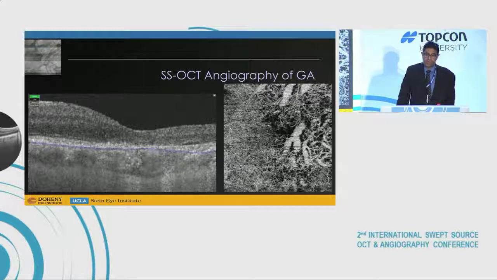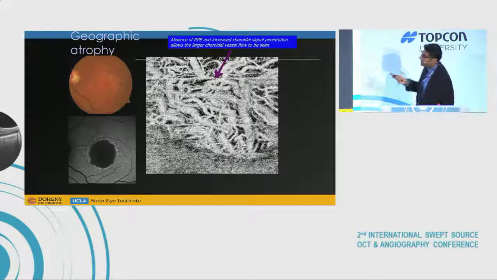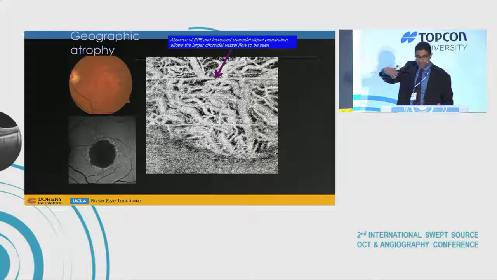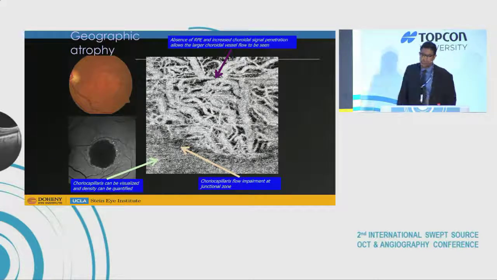Also, swept-source OCT angiography can be very helpful. Jim Fujimoto, I thought, gave a beautiful talk explaining how we can utilize this in assessing atrophic lesions. We can look at the areas in the bed of atrophy where, because of absence of the RPE, in the choriocapillaris you can actually see flow signal without using angiographic techniques to see the larger blood vessels. It's interesting to see the areas of preservation further outside the atrophy, but again, Jim really highlighted that junctional zone where there can be a flow impairment.